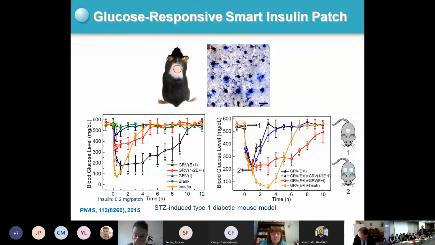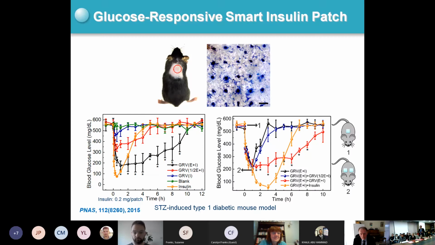This result is from 5 years ago, and we found that the blood sugar level of mice with type 1 diabetes can quickly drop from a high level to a normal range, below 200 milligrams per deciliter, within 20 minutes. Meanwhile, you can see they still maintain the blood sugar level in the normal range for a while, then gradually increase. Not like the patch with native insulin, where the blood sugar level quickly went down and quickly went up, because for the control group the insulin is released every moment, right? And it even reaches a hypoglycemic range.